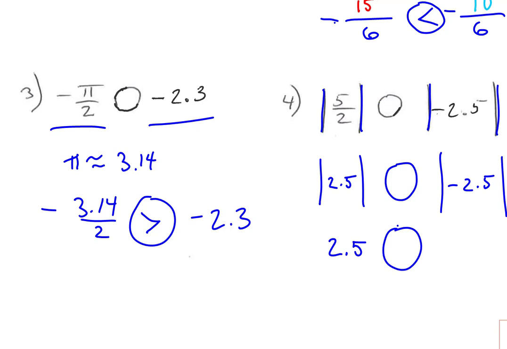Okay, moving on to the right side here. How far is negative 2.5 from 0? Well, it's 2.5 units from 0. Now, it's on the opposite side of 0, but again, absolute value simply means distance from 0, and so that's a fair way to crunch that number as just positive 2.5. So really we're comparing 2.5 with 2.5, and obviously those are the same numbers, so we'd have to say that those are equal.